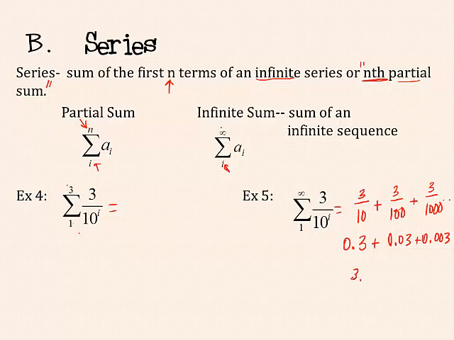I get 0.333, and it's going to keep adding 3's as I go on. So really, the infinite sum here, the further I go out to infinity, the more it's just going to be 1/3. So that decimal is really just 1/3. As you do infinite sums, you should see a pattern as you convert these to decimals, and that'll give you an idea of where this is going to go if you really did go to infinity.